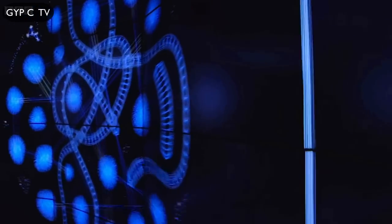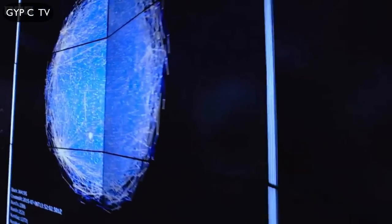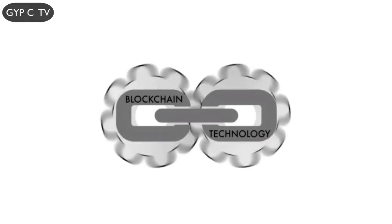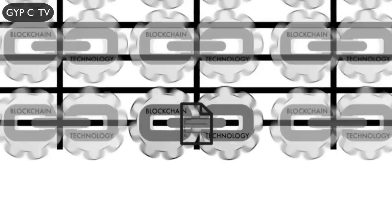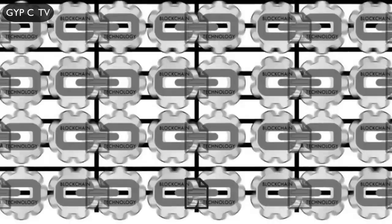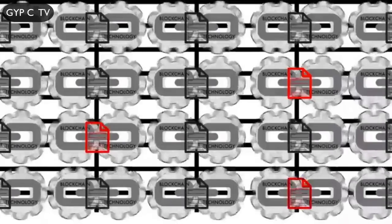There's also beauty in how the Bitcoin currency works and how transactions are recorded. Just like a bank will keep a record of the movement of money, something called a ledger, there is a record of all of the Bitcoin transactions that have ever been made. It's a massive file called the blockchain. And the brilliant thing about the blockchain is it can't be tampered with. You can't fake an entry, delete a payment, or create new fake Bitcoins. That's because copies of the blockchain are stored on thousands of computers across the globe. You can't alter the record of events unless you can somehow tamper with each copy of the file on the majority of these machines. Let's face it, realistically, you can't.